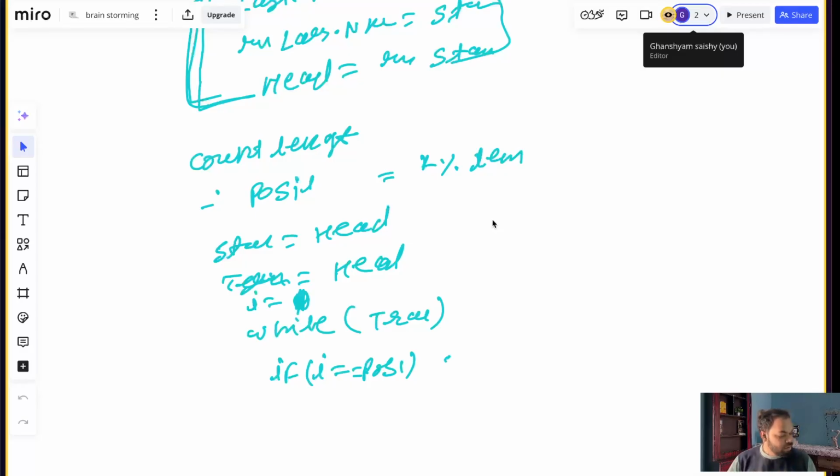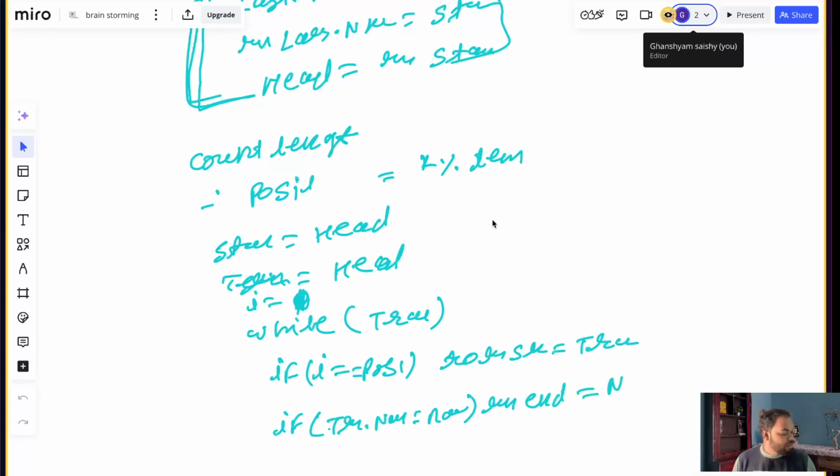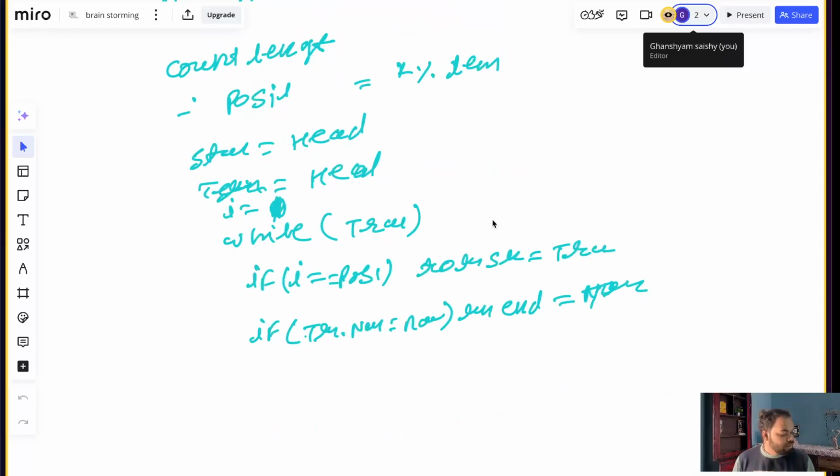So the rotated start equals traversal. And if traversal dot next equals null, then rotated end equals traverse.